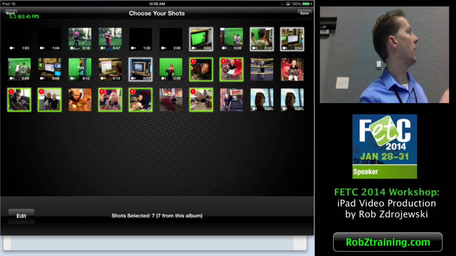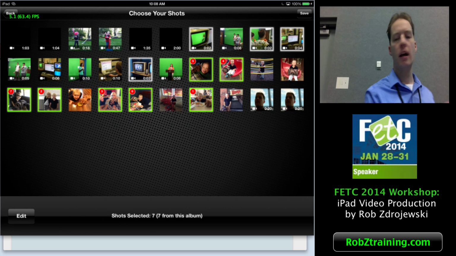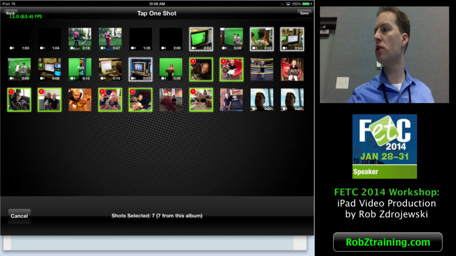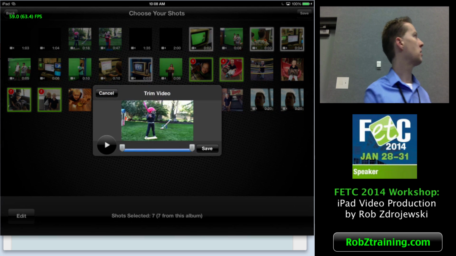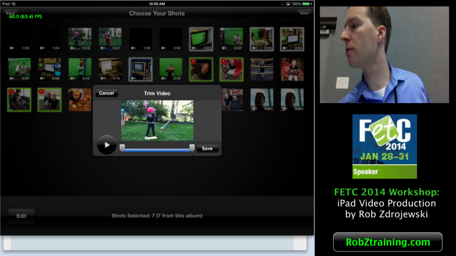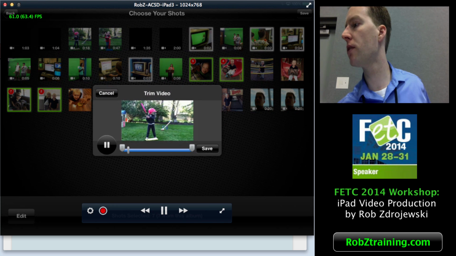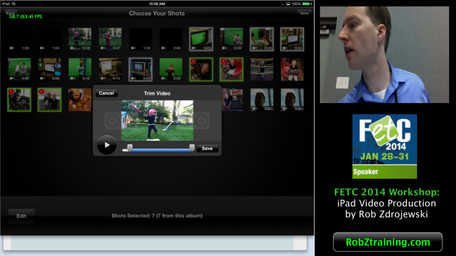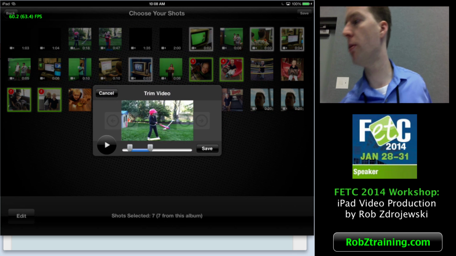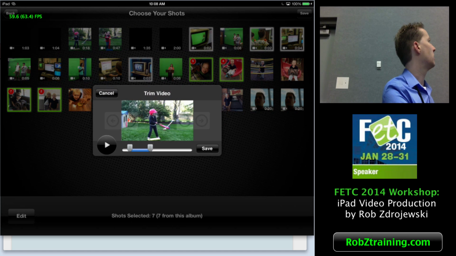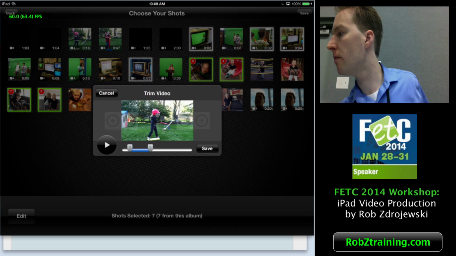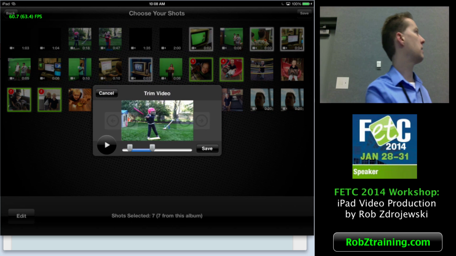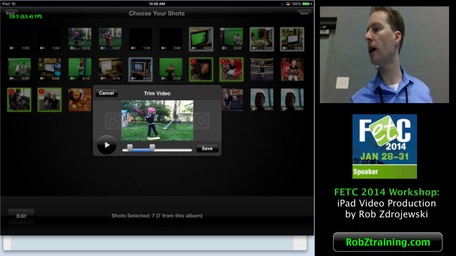Some options that you now have: down in the bottom, you have an edit button. I'll hit edit and I'll choose one of my video clips. Now this allows you to trim right within the app. So maybe when I play this clip, I don't want the first couple of seconds there. I can manually drag this and say, let's make that the starting point and let's make that the ending point. You can go frame by frame. There are some arrows there, so you can go piece by piece and find just the right millisecond of time that you want. And now that segment is going to be used instead of the whole clip when I hit save.